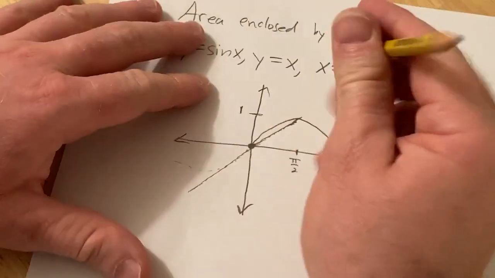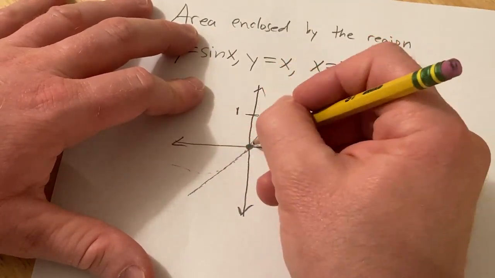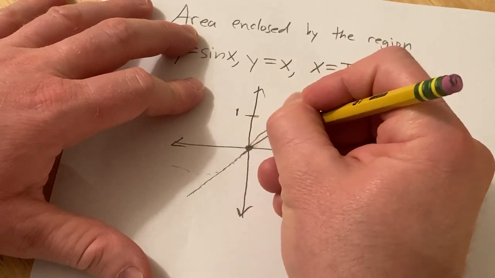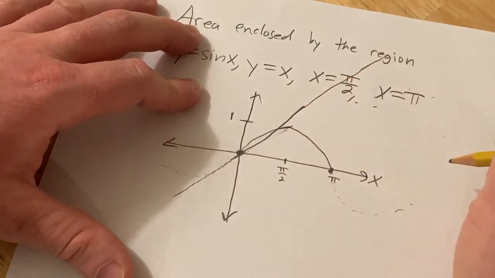my graph is a little bit off, because at pi over 2 it's equal to pi over 2, which is a little bit bigger, so it's going to look something like that. There we go. And it's going to keep going.